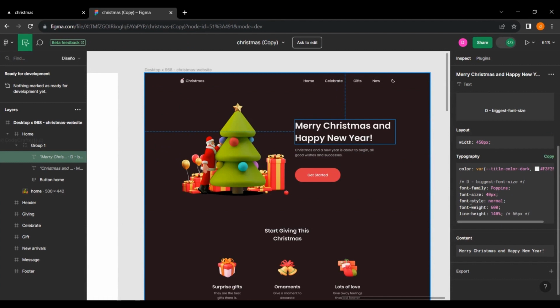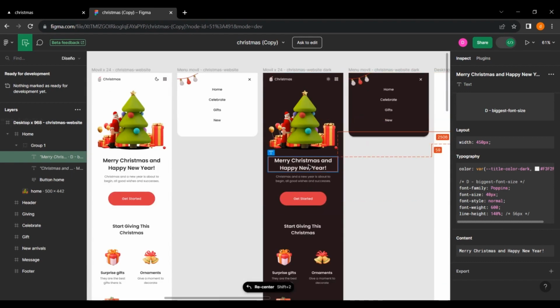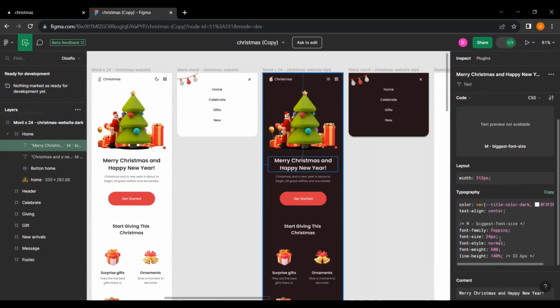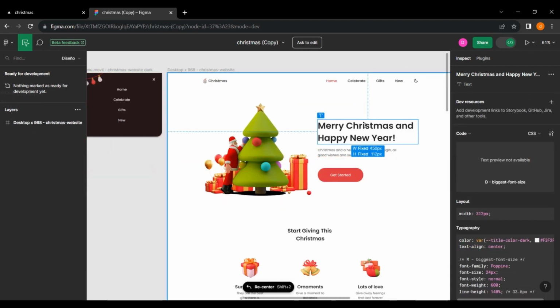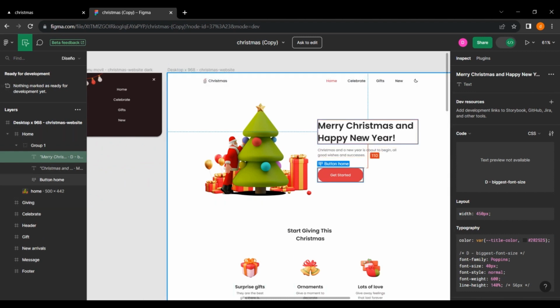In here you can see they are using font size 40 pixel in large screen. I am going to check with the small screen. They are using 24 pixel, and the font style and font weight are both the same. You can see in here. Now I am going to add all the style for both texts.